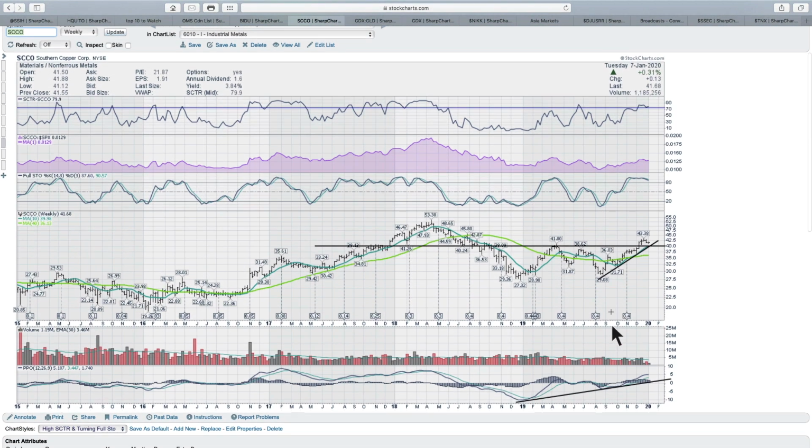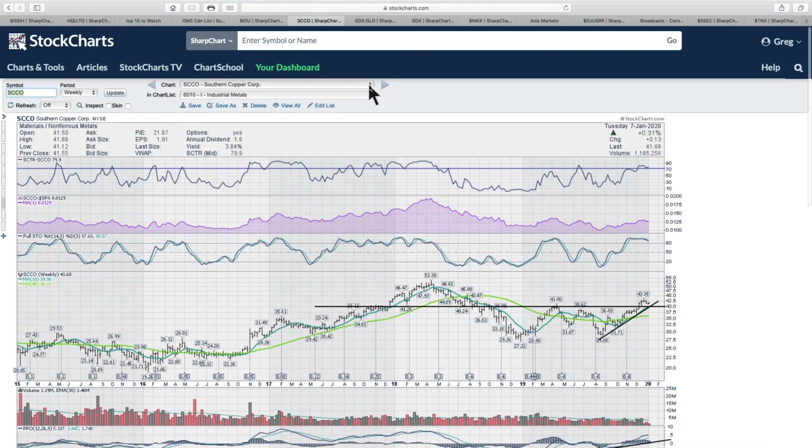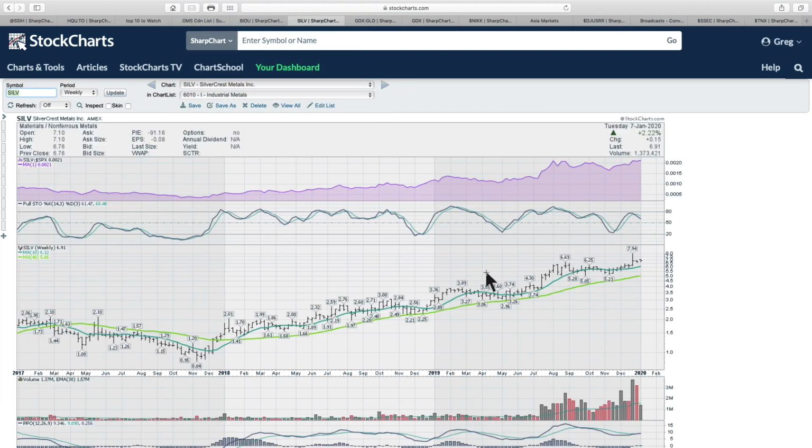Southern Copper, this one looks really nice. And what I like about it is we've got an uptrend in momentum. Price has broken through a horizontal support and resistance layer. It's at new 52-week highs. But again, it surged on that December announcement and then sideways for 4 weeks. So you see how all these charts are very tentative, just haven't been able to go. And I think it helps to understand the whole group. One of the better charts we've seen is that LAC chart, the lithium chart, and it's been trying to break out.